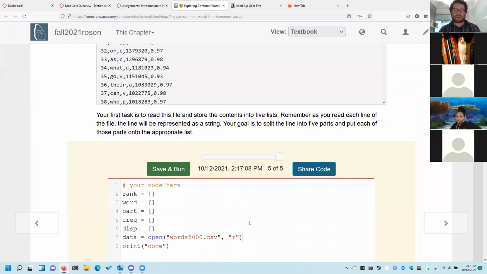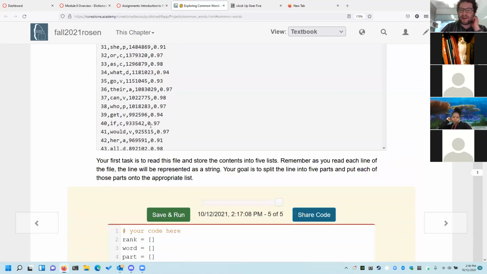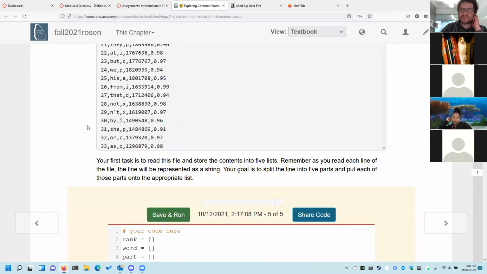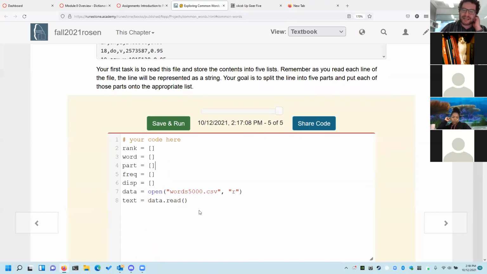Now that we've opened the file for reading, we actually have to read it. Remember, there were 3 ways. Give me one of the 3 ways. Read lines, a loop, and then what's the other one? Yep, turn it into a big string. The first thing I could do is load up the entire file and store it in a giant string using the read function. This is less useful though, because we need to go line by line, right? We want to read each line of the file so that we can split up the line and separate it out. We want to put all the words into word, all the ranks into rank, all the parts into part, and so on and so forth. That makes sense to everybody? So reading the entire text file like that is just making more work for us to do.